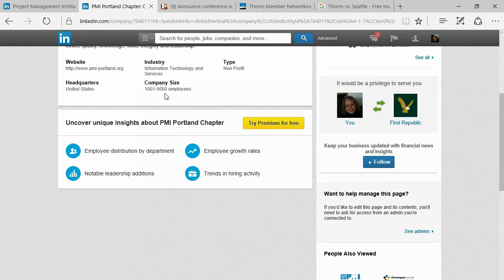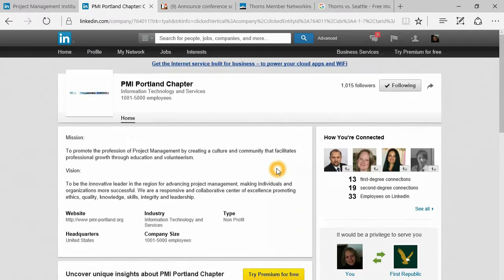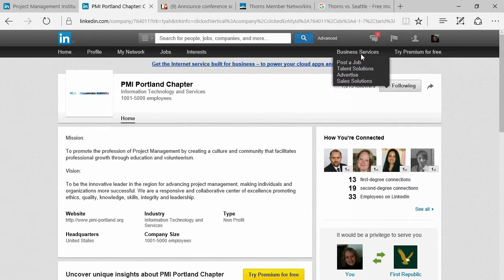If you built a page like this, it would be your company size. If they wanted to use the premium service, they could use it for free for a month and figure out if they liked all of the little tools available. Because we're a volunteer organization, a lot of this stuff isn't necessarily ours to pay for. So this is the LinkedIn business page.